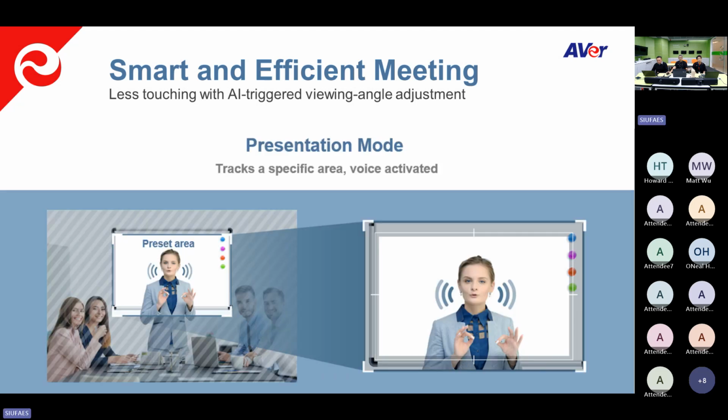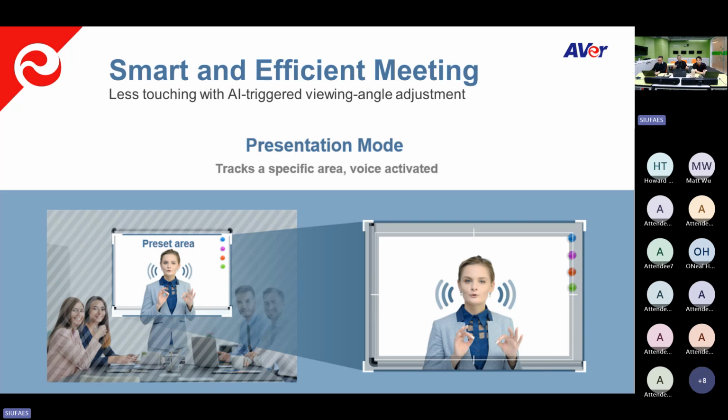And based on the audio tracking, we also have an advanced feature called the presentation mode. For the audio tracking, we will only track the person, so we will put the person in the middle, right? But in the presentation mode, if you want to present some information, maybe share it on your local TV or your whiteboard, you will not want the VB150 to focus on the people.